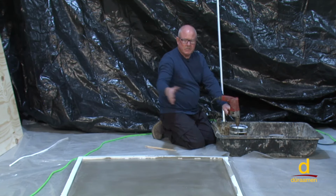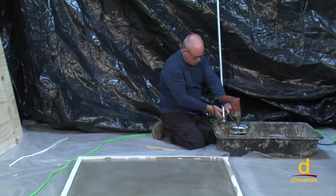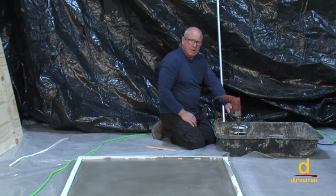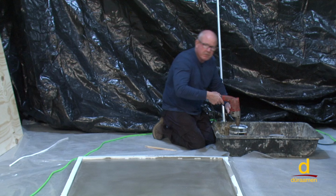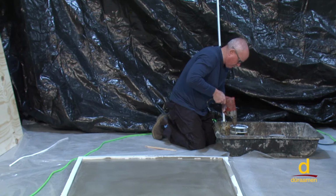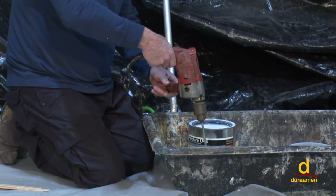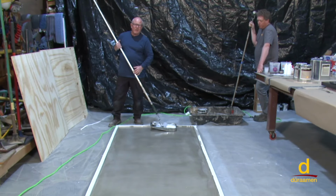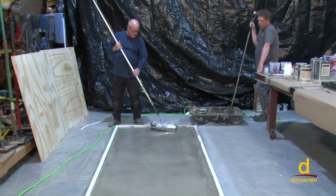Since we're only doing 32 square feet, we didn't want to mix the whole 4-to-1 ratio. So for that reason, we have a smaller cup with 4 parts A to 1 part B, and we're going to mix it for between 3 to 4 minutes. You've got a working time, open time of approximately 45 minutes at 70 degrees. We're going to put our U45 matte polyurethane top coat down.